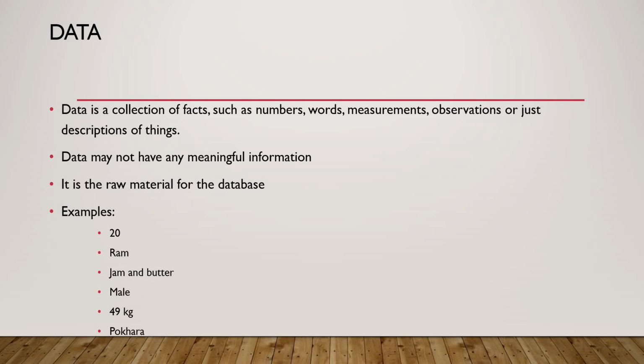Data alone cannot have any meaningful information. For example, rate. What is rate? It's not clear. It is the raw materials for the database. Let's see some example of data. 20 gram jam and butter, male, 49 kg, Pokhara. So all these are data, but it doesn't give any truthful meaning.